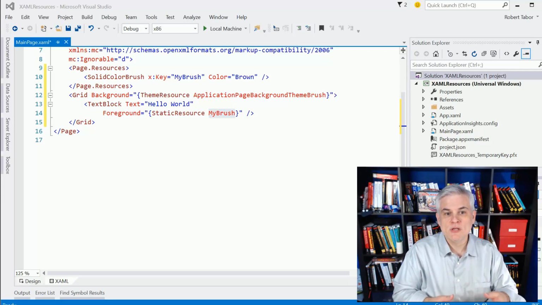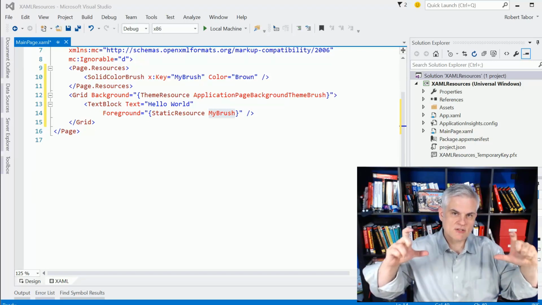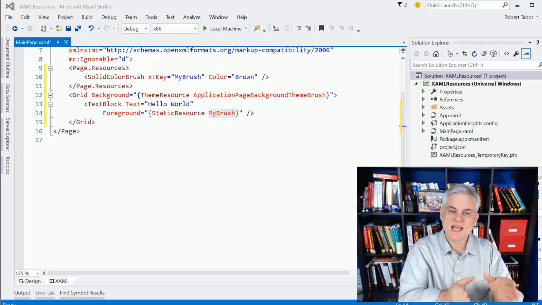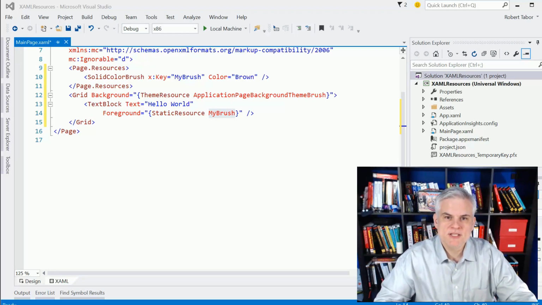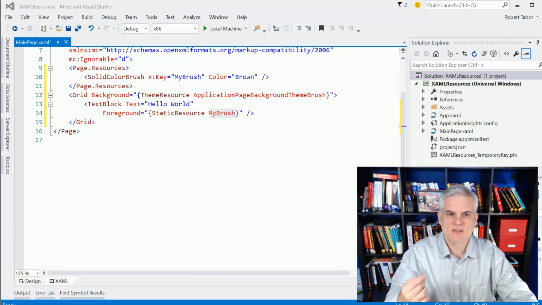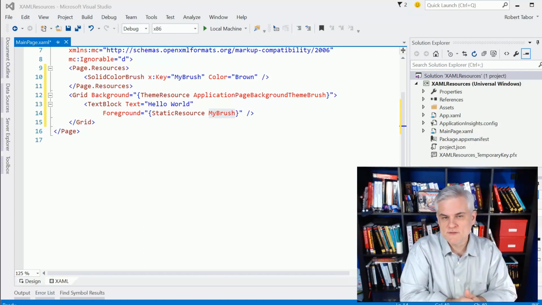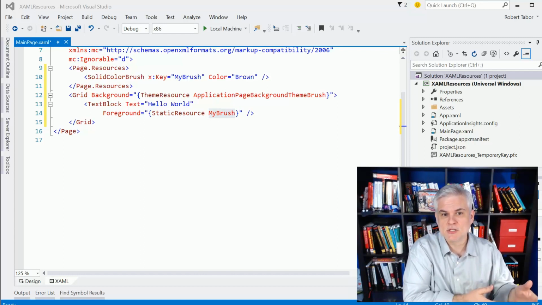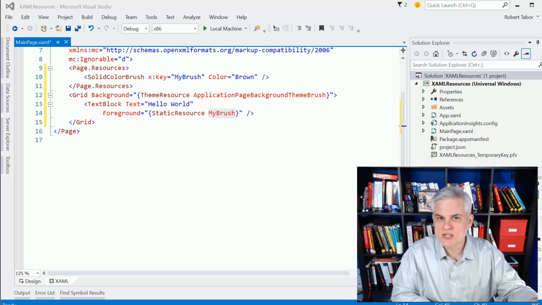Binding to a resource takes the form of the binding expression syntax of the open and close curly brace and then the word StaticResource and then whatever the resource name is. The curly braces indicate binding, so that first word StaticResource defines the type of binding that we're engaging in. We're binding to a resource that's defined in XAML, and it's only evaluated once as the application first starts.